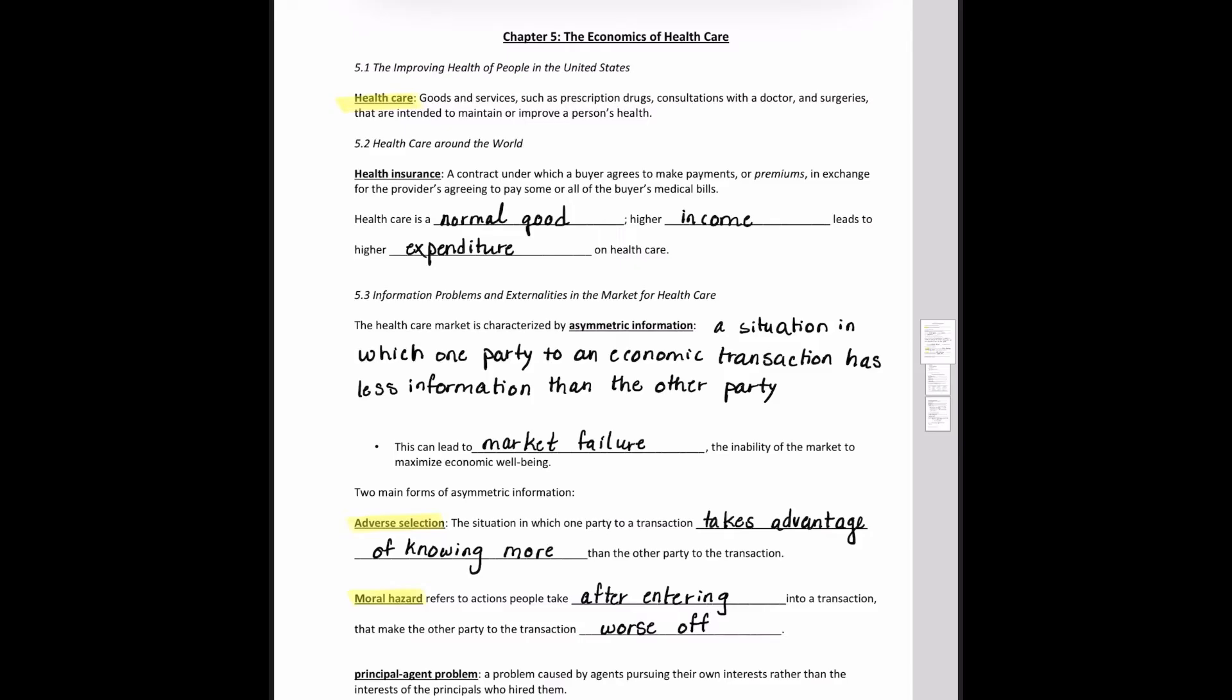So, if you want to know more about the lemons problem, I would suggest looking it up and you'll be able to understand it better, but hopefully that kind of explained adverse selection in a way. So, in order to cope with adverse selection specifically in the healthcare market, health insurance companies try to lessen its impact by excluding some pre-existing conditions, which is a very controversial decision. An alternative way to kind of get around adverse selection would be to mandate that individuals carry insurance. So, for example, many states require automobile accident insurance.